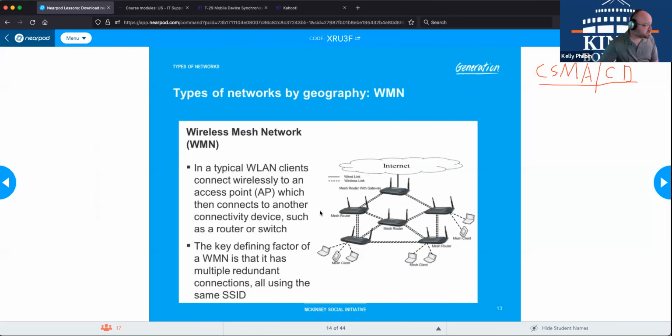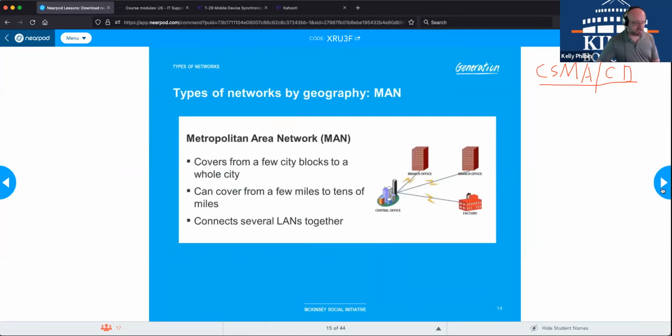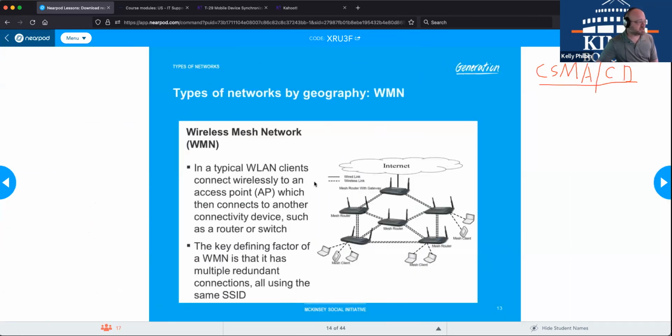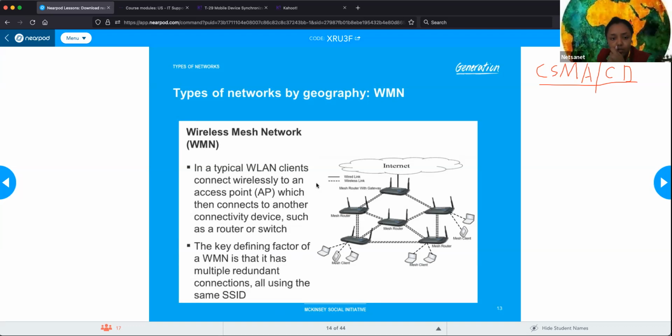Yes. So wireless mesh would still be pretty much over a small area, like a building or something like that. Where metro, although it's one of those, like, we're going to get into some technicalities here. Some mesh networks can be the size of a campus or something like that. They do have them on our campuses here, but this would be a wired connection the size of a city. This would be a wireless connection the size of probably a large building or multiple buildings, college or university or something. Okay. The key in this would be the wireless utilizing multiple devices.